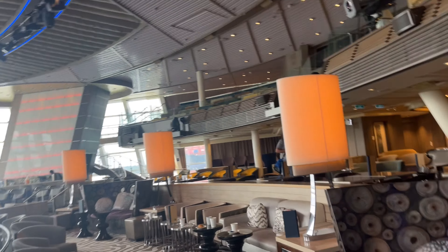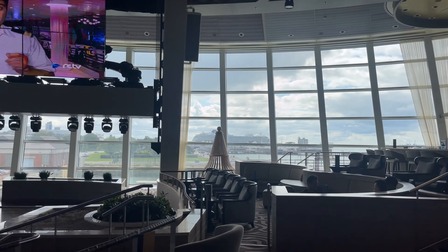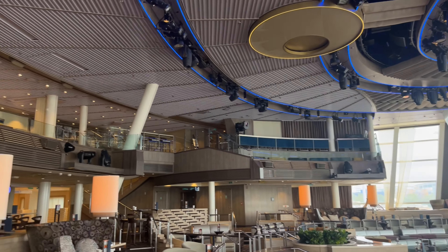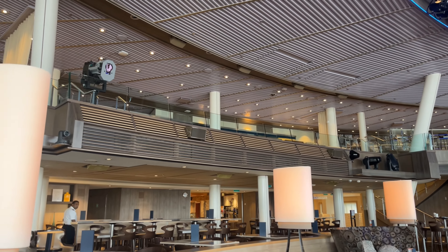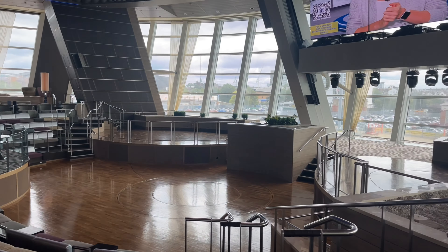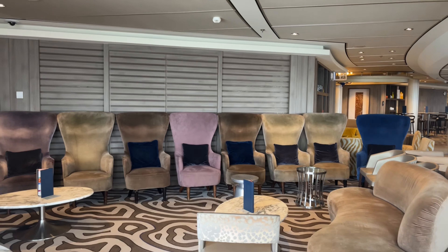When you park your car you have the option to leave your luggage at the boot of your car — their vans come around, collect your luggage and take it to your stateroom. We went with two young children and as soon as we got on the cruise ship we couldn't wait to start exploring, even though by the end of the holiday we were still getting lost.